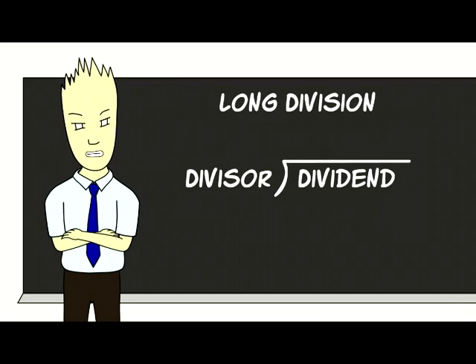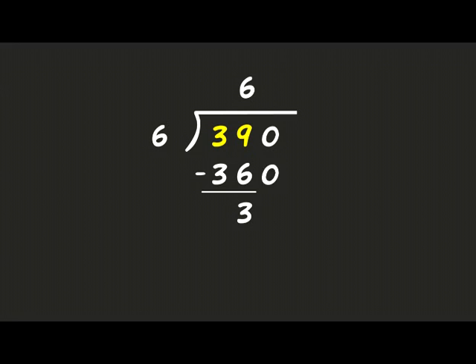I try to get this answer to this problem that I'm about to give: three hundred and nine, then divide it by six. Now the six won't fit in the three, but it fits in the thirty-nine six times. Put the six above the nine. Now take the six, multiply it by the number you divide it by — gives you thirty-six. Write it right below the thirty-nine. Subtract that — that's three. Bring the zero down.